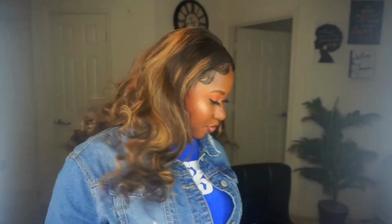Proud of myself today. I tried, and it's not that bad. It's okay for me because really I don't do baby hair, but I like this one. I tried. Yeah, so I went ahead and did my makeup. Yes, and this is how the hair looks.